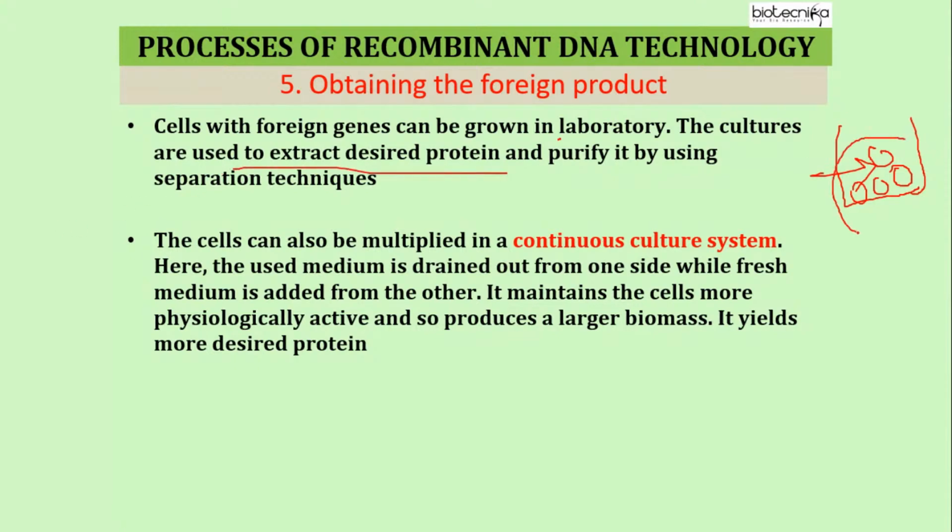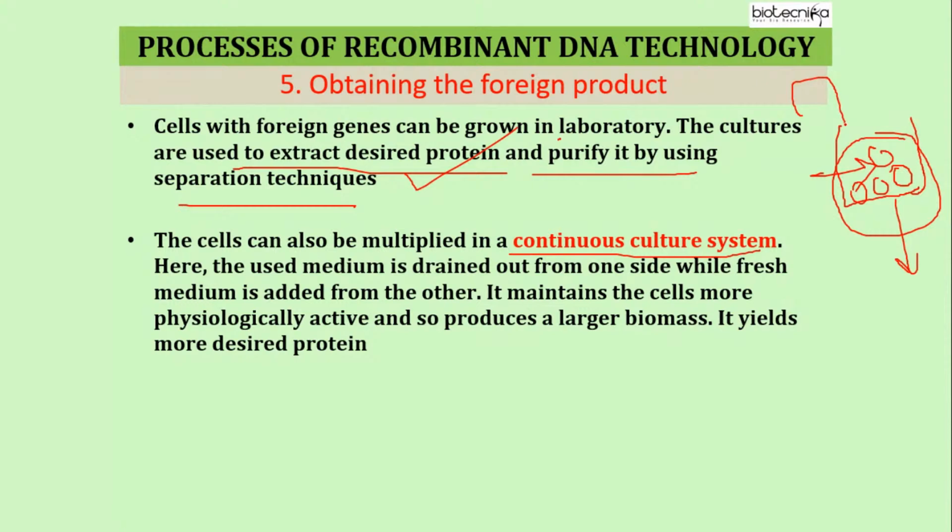Here we will use culture in this vessel or bioreactor. We will use some culture that will give the desired protein, or a more amount of protein, and then we will purify it with the help of a separation technique. So what will we use? We will use a bioreactor here. What kind of bioreactor? It can be a continuous culture system.